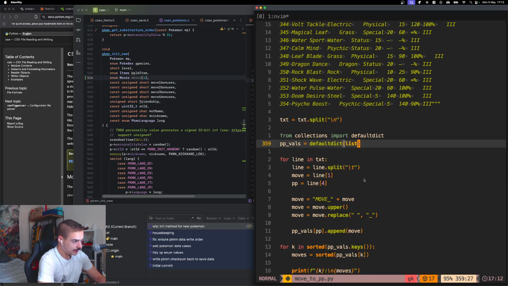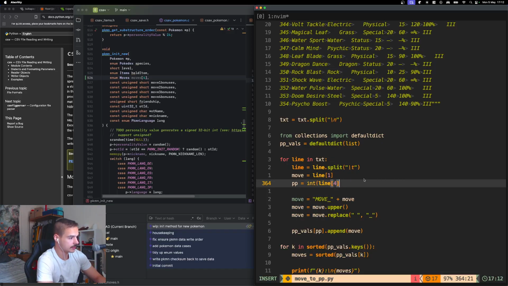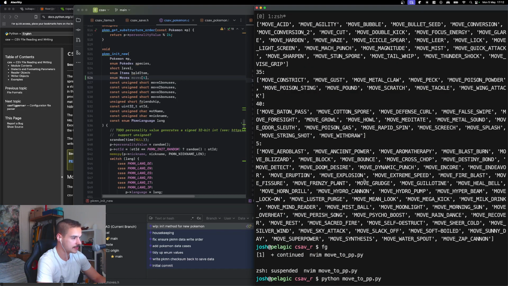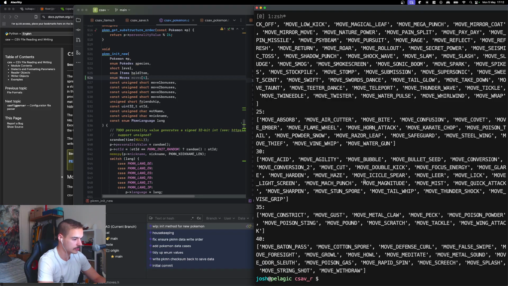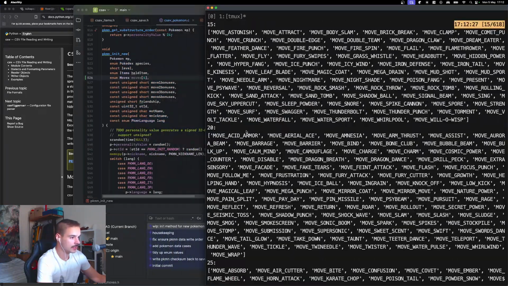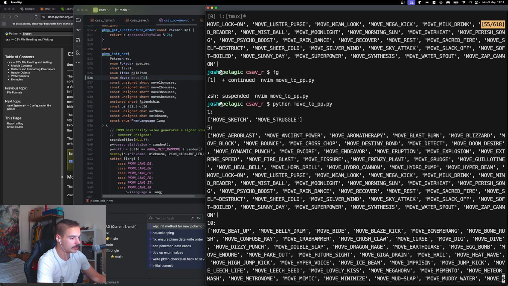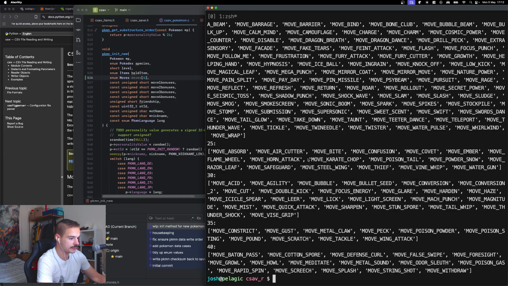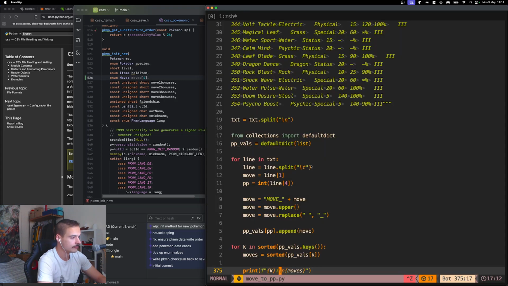So what we actually need to do is cast PP to an integer, and then it will use an integer as the key in the dictionary, and then this should now print least PP to most. So the max is 40, and usually it goes back 35, 30. I should have done it in maybe a different color or printed this a lot more nicely. But yeah, it's pretty much there. So yeah, it kind of goes 1, 5, 10, 15, 20, 25. Yeah. And so on and so on.